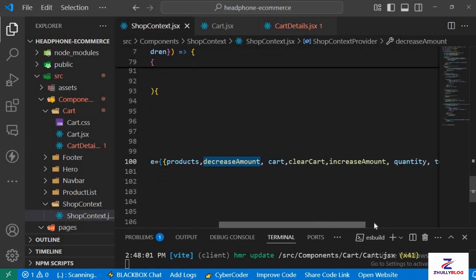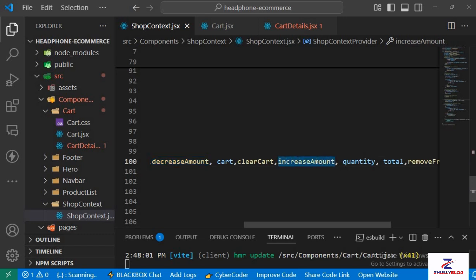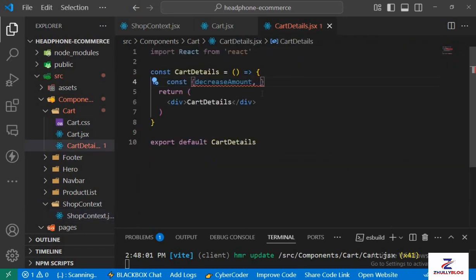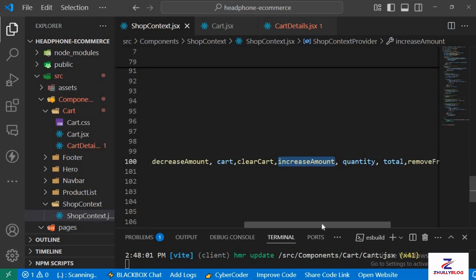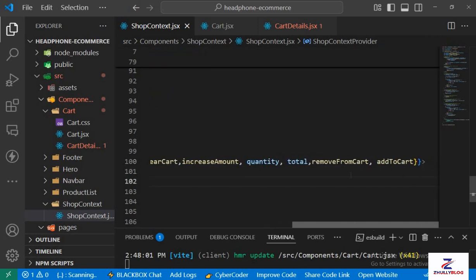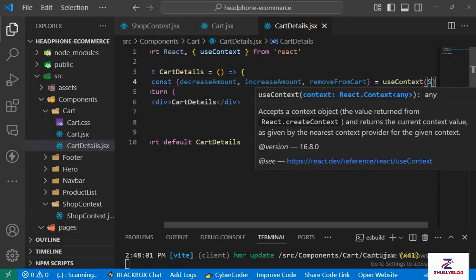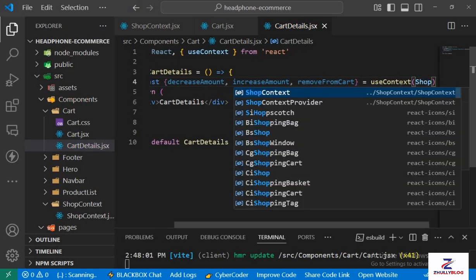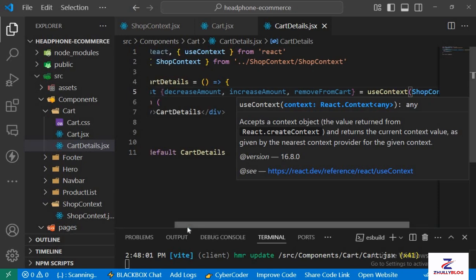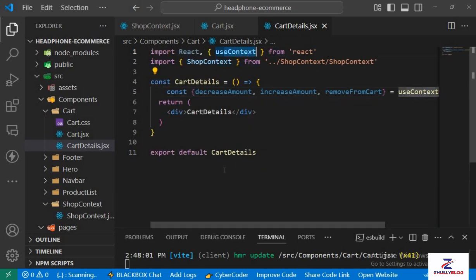We also need the increase amount, so I'm just going to come here and copy this, then paste it here, then remove from cart as well. So I'm going to copy this, remove from cart, and I'm going to paste it here as well, and this will be equal to useContext, shop context. Okay, and it has been imported as well.